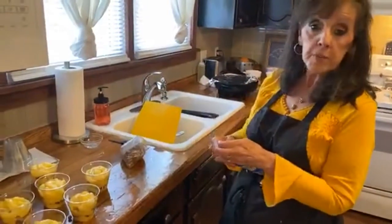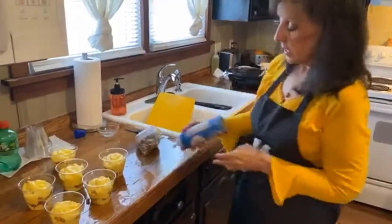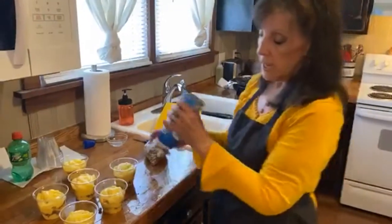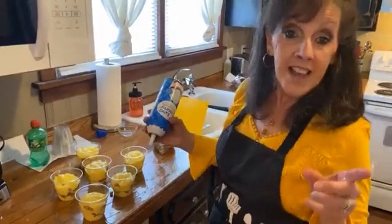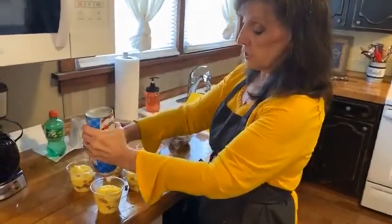Okay, now we're going to put some whipped cream, and then we're going to top it with a cookie, and you're going to have dessert. Heidi Thomas is asking, are the yellow layers the custard? Yes, that's vanilla custard. Just plain old vanilla custard.